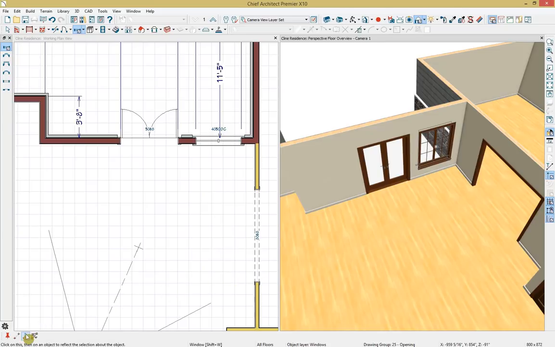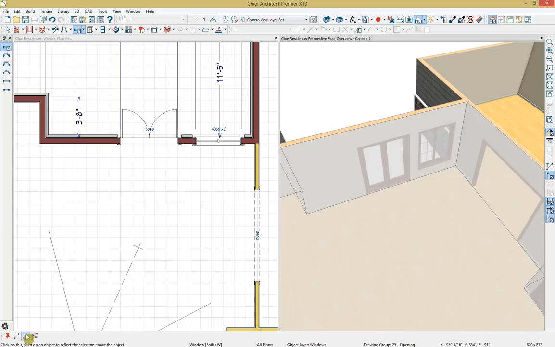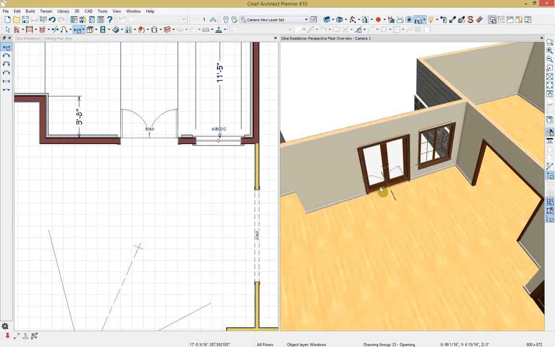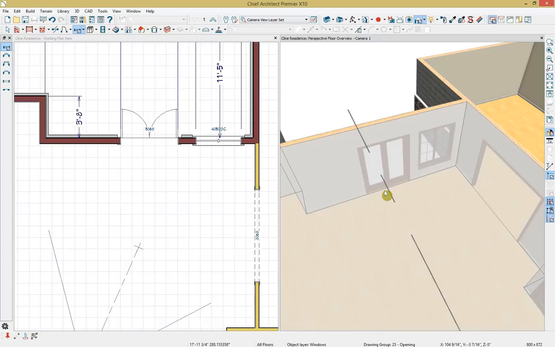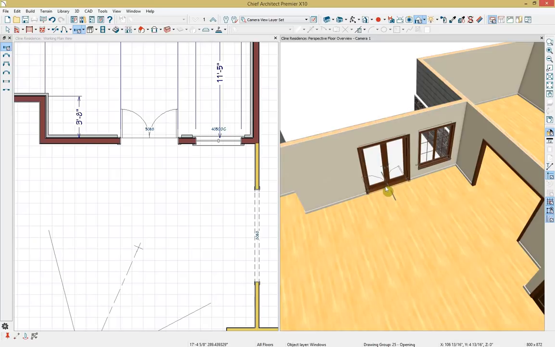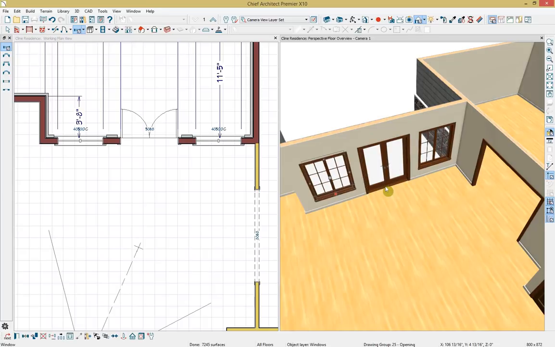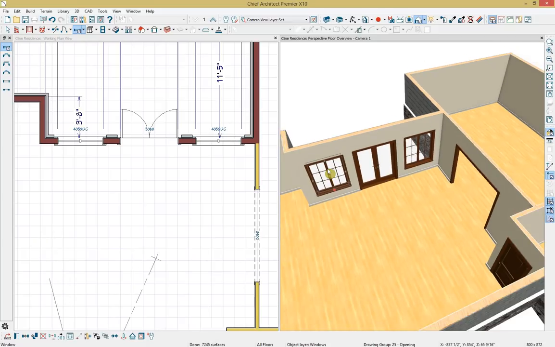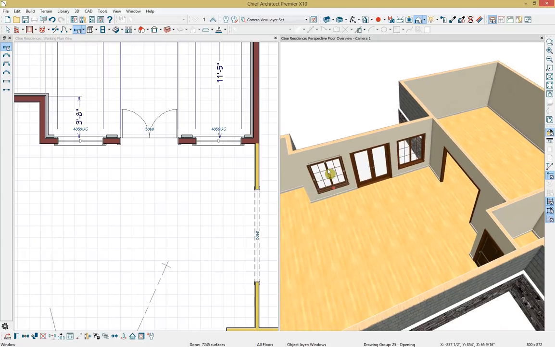But there's a child tool called Reflect About Object, which will take this tool, and now we have a gray dashed line letting us know when we can reflect a copy of our first object about a second object. So with that gray dashed line on our door, I'm just going to click once, and there we've placed an exact copy of this window on the other side of our door. And if we wanted to just place a copy of this window anywhere we wanted in our plan, we can simply select that copy and then just place it in another wall.